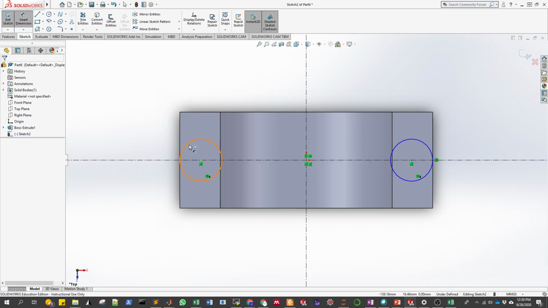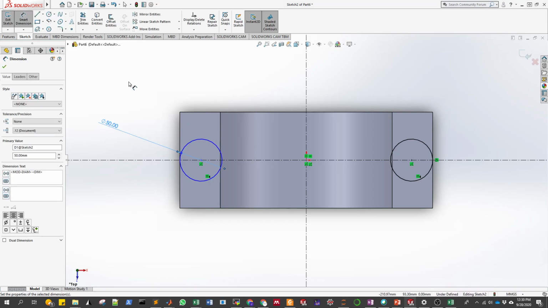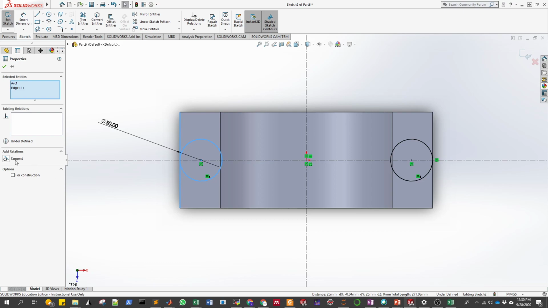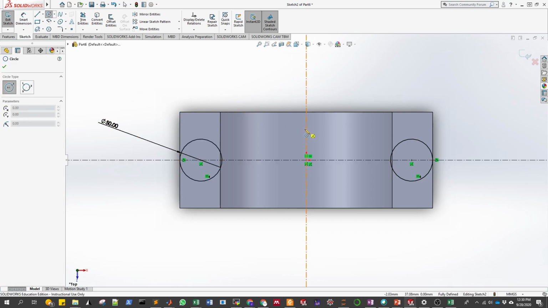And the radius of those circles is 25, so the diameter is 50. I should also define this one to be tangent. And then I have two more circles here of 75.